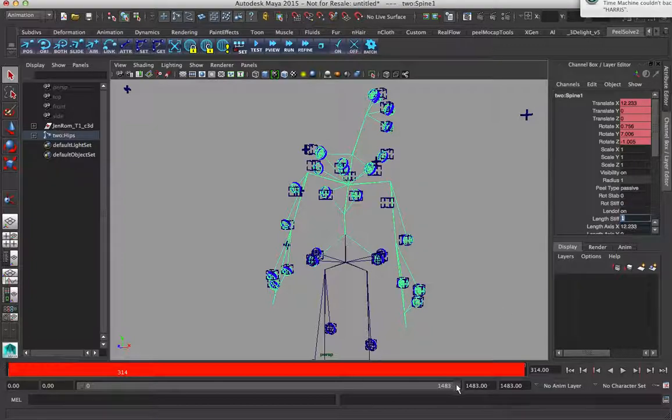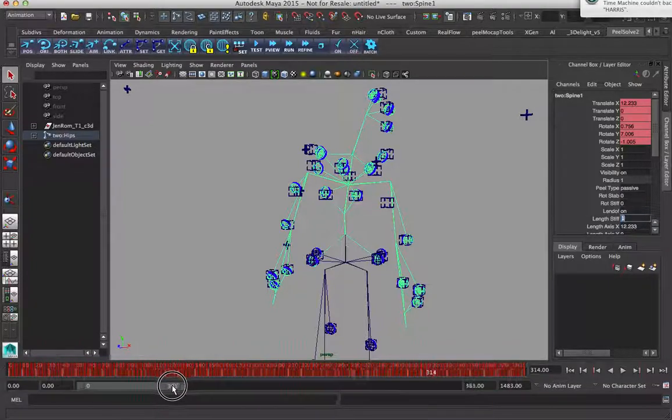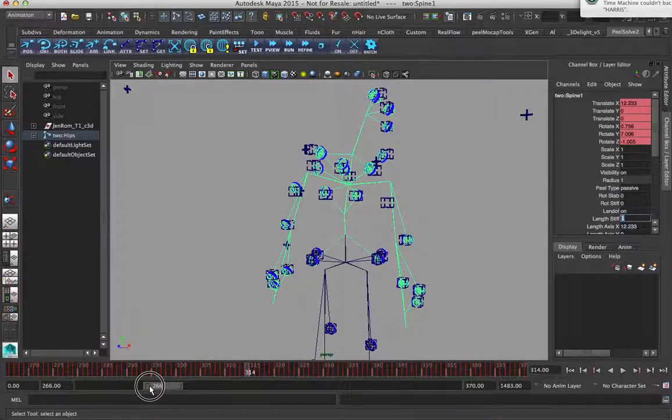So let's just solve that range and see if that helped. Also, if you have more markers, usually I recommend having a ladder of markers. So one here, one there, and one there. I highly recommend having those extra markers on the back; it will give you a much better solve for the spine. Also enabling length degree of freedom as well. I'll cover stiffness and degrees of freedom and some of the more pro features later. If you just have the basic version, you may be fighting that a little bit.